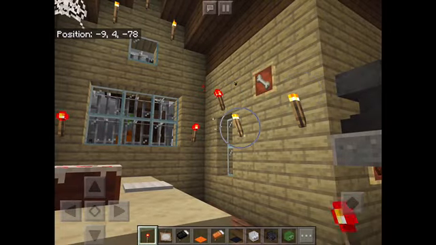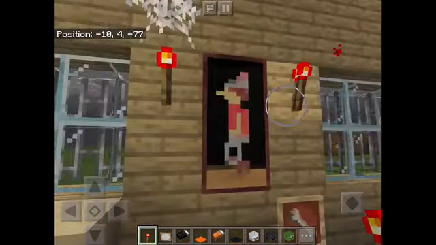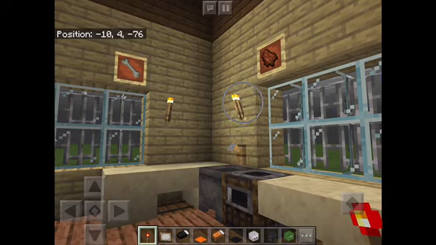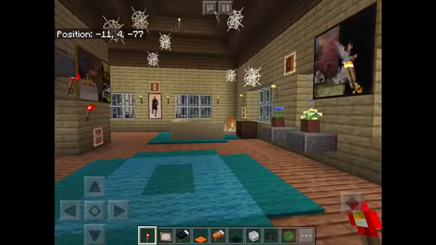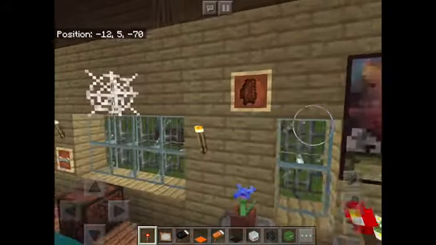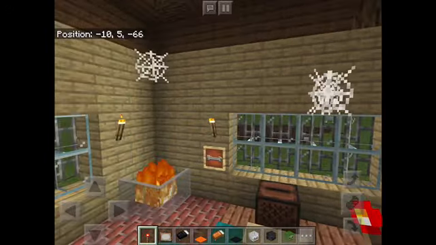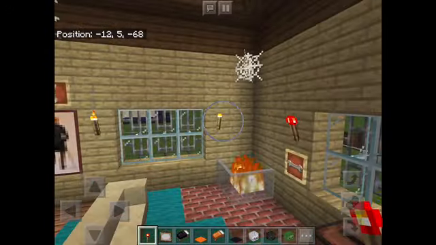For people in survival, this will be harder to get. Hopefully, things don't start spawning in my house, though. That's really what I don't want to happen.